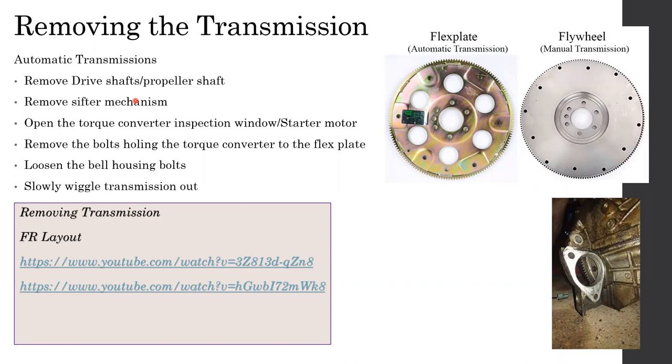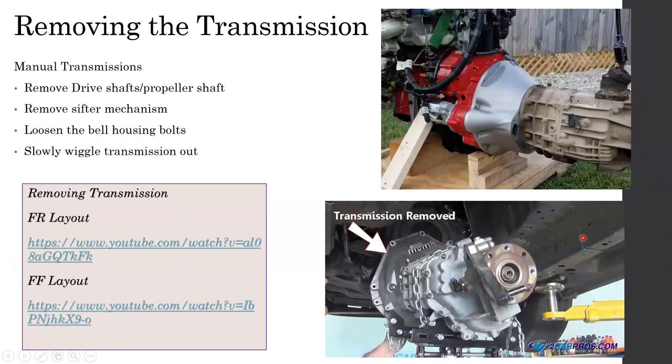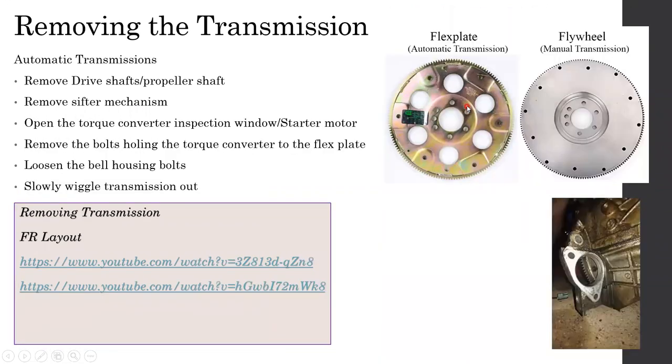In an automatic transmission, unlike in a manual transmission, you cannot pull it out unless you completely release the torque converter bolts. In order to do that, there's a small opening somewhere around here, which is the access. If there's no access around it, then the only solution is to remove the starter motor, and then you will have enough access over here. After removing that, you will get the access necessary to remove the bolts which are holding it.